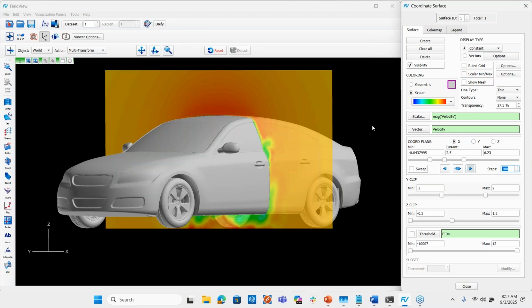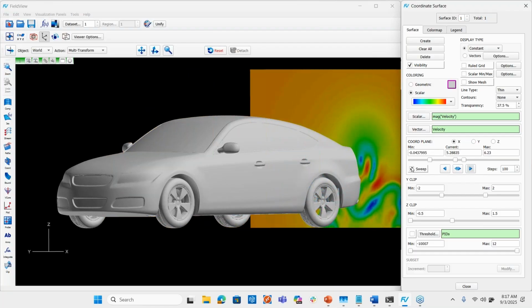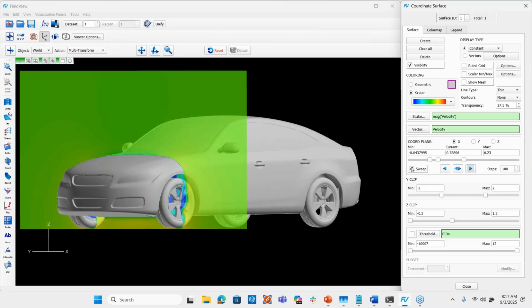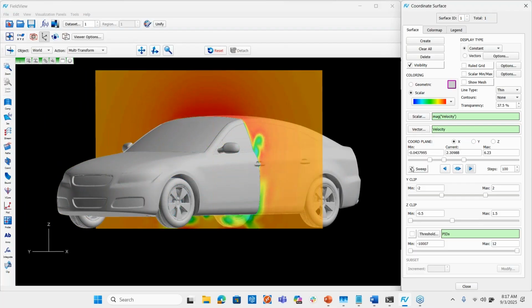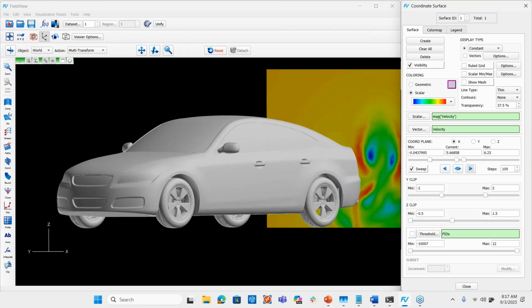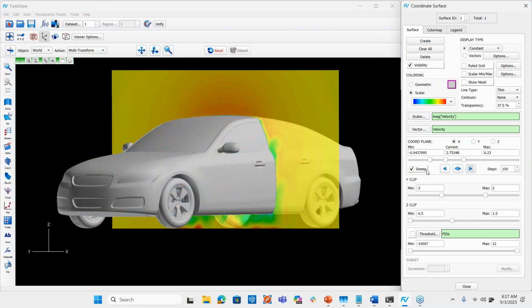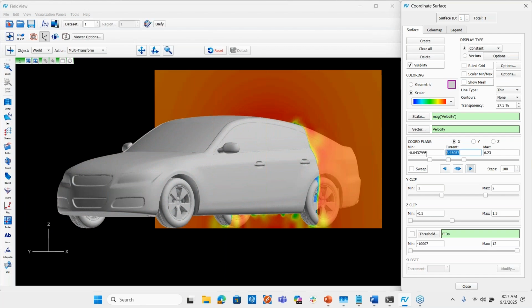So now that we have this set up, we can sweep the location of the plane to see it animate from front to back and see how velocity magnitude changes as the location of the plane changes. I have to apologize that the sweeping motion may not be as smooth when watching through the webinar, but if you do this on your own machine or save a video, you should be presented with a smooth motion. So I'll stop this sweep. And I'll go back to 2.5.